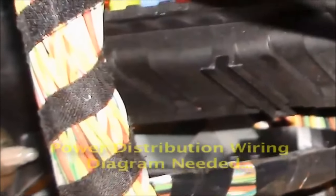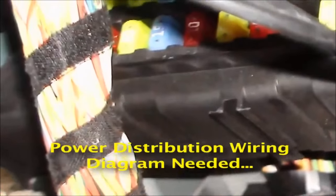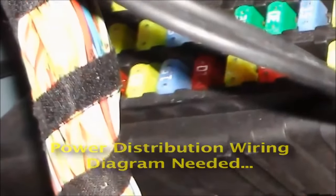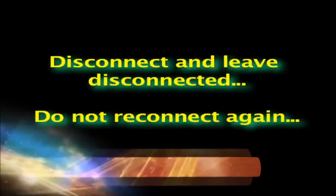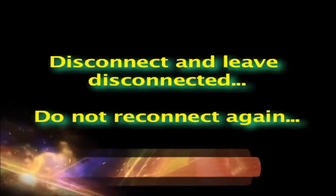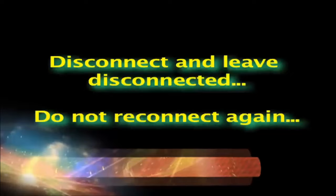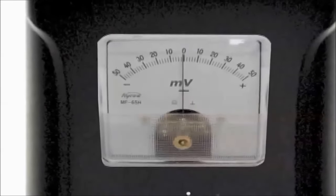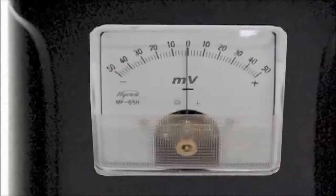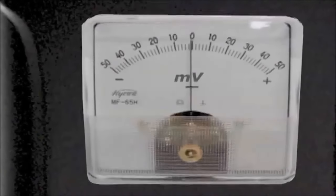Then, follow a power distribution wiring diagram, and start disconnecting every component that's connected to that fuse. Disconnect and leave disconnected. Do not reconnect again. As soon as the culprit component is disconnected, your voltage drop short identifier reading will drop and the issue is solved.